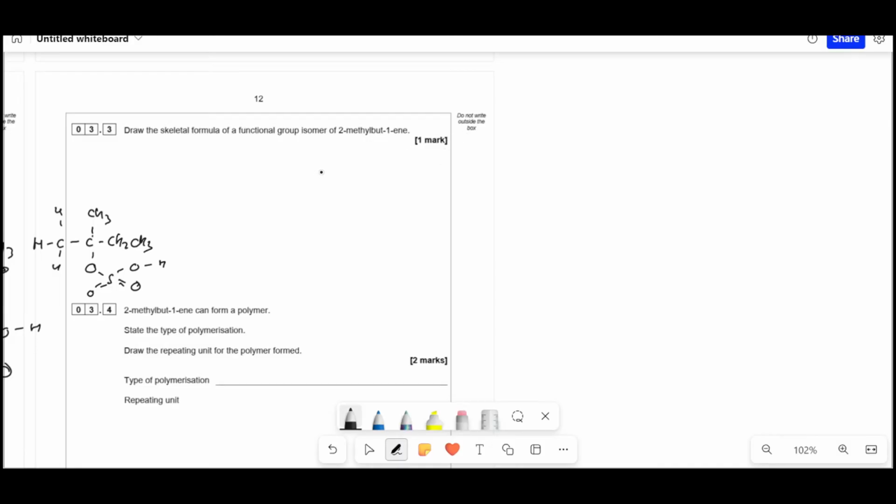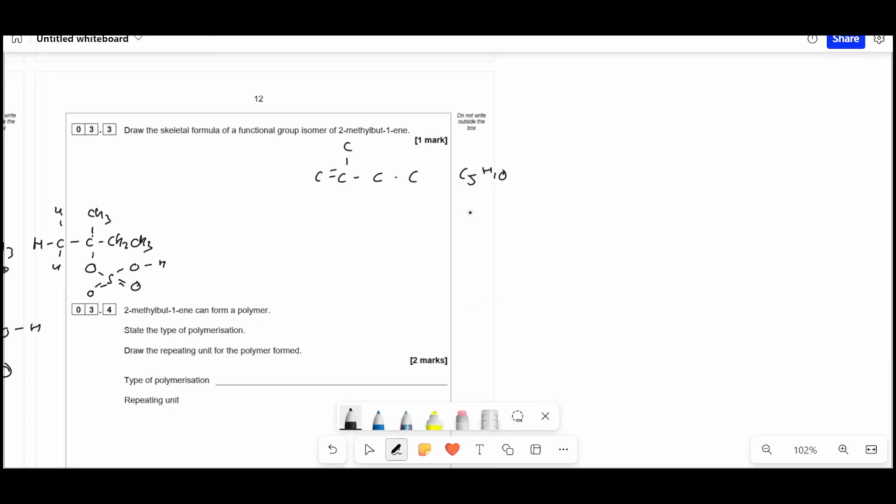So I'm just going to quickly sketch this out. So 1, 2, 3, 4, but-1-ene, and it's a 2-methyl here. So if we look at that, it's got to be 5 carbons, C5, and it's an alkene, so it's C5H10. When you have alkenes, it's a fact that you pick up over time, to be honest. Whenever you have an alkene, a functional group isomer could be cycloalkanes, generally speaking, because if CnH2n+2 is for alkanes, alkenes is CnH2n. If you're forming a cycloalkane, you have to knock off 2 hydrogens, so you end up getting CnH2n.